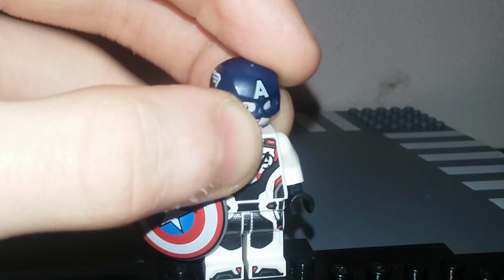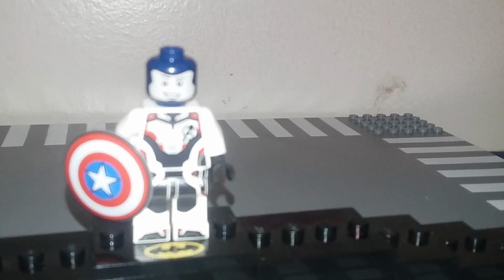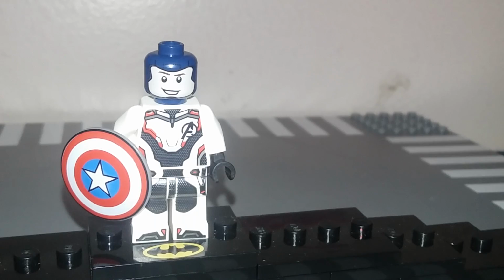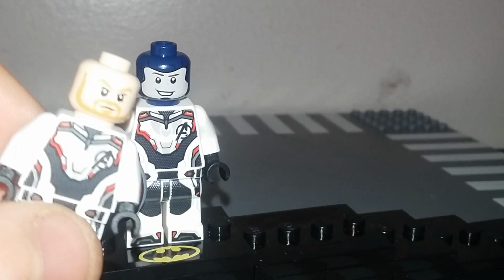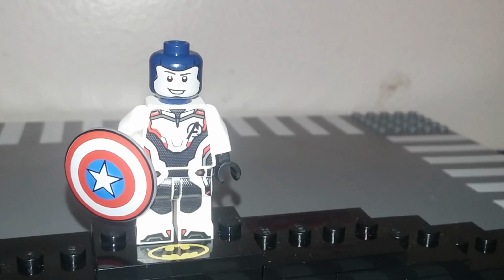Now, check it out. Here we go. 3, 2, 1. Get ready. Yeah. Even though his face looks pale, come on. It's not skin color. Because look at Thor compared to him. Lego keeps doing this thing where they do prints onto blue heads, and I hate it. It sucks. It's stupid. You need to stop, Lego.